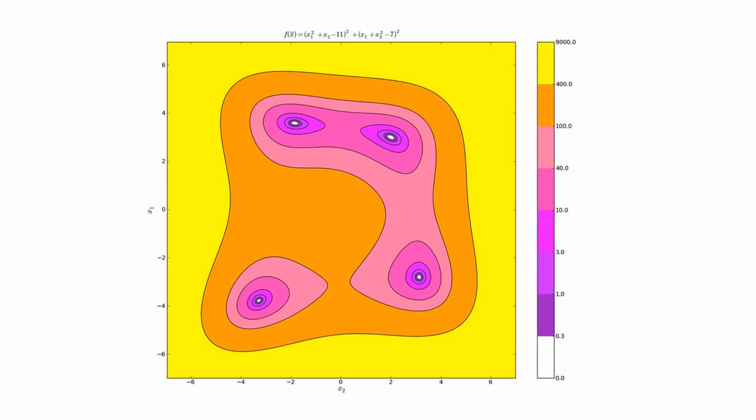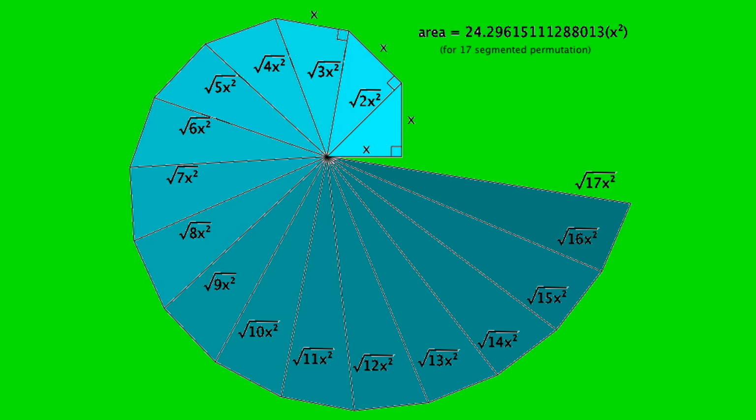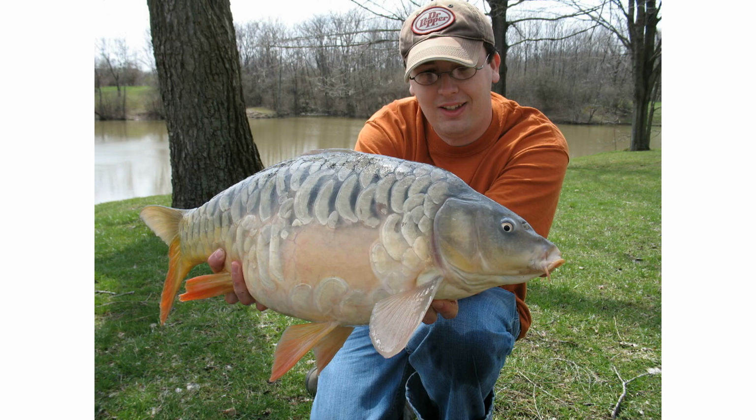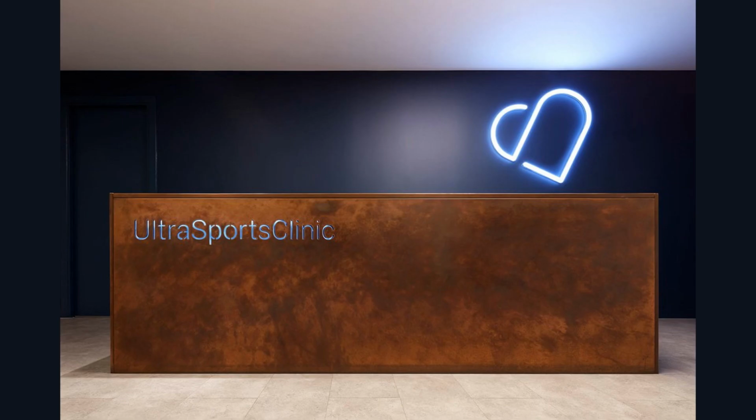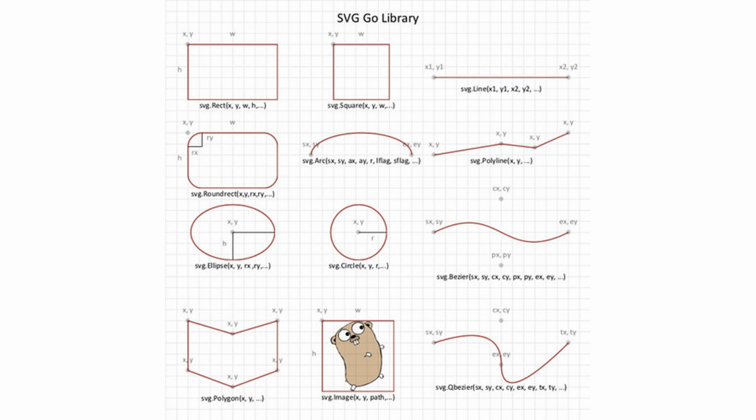Functions in Python are defined using the def keyword, followed by the function name and any parameters. The code inside the function is indented, just like in control structures. Here's an example of a function that calculates the area of a rectangle. def calculate_area(length, width): area = length * width, return area. # Calling the function. result = calculate_area(5, 3).